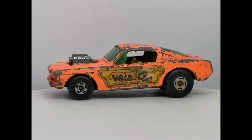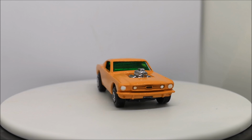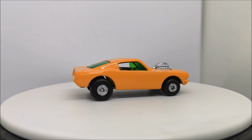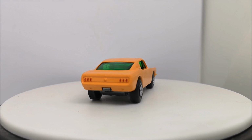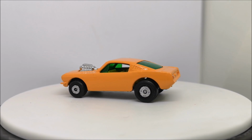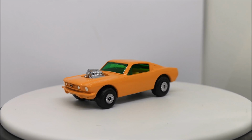So as a reminder of how she looked. And the result. I'm happy to have kept the original wheels on this one. Also happy to have made this odd orangey pinky colour. Taken the time to remove that tow hook and paint it in, but also add those little details such as the rear lights and front lights.